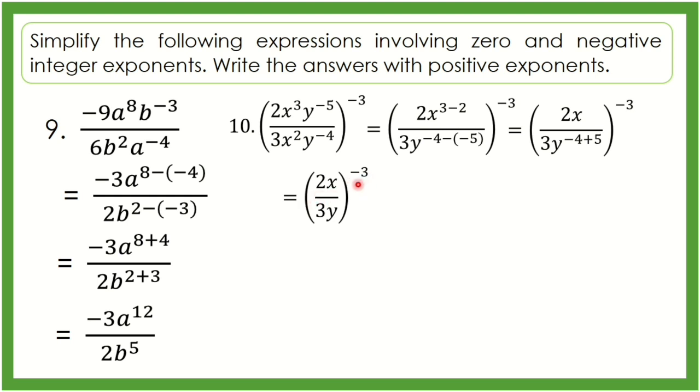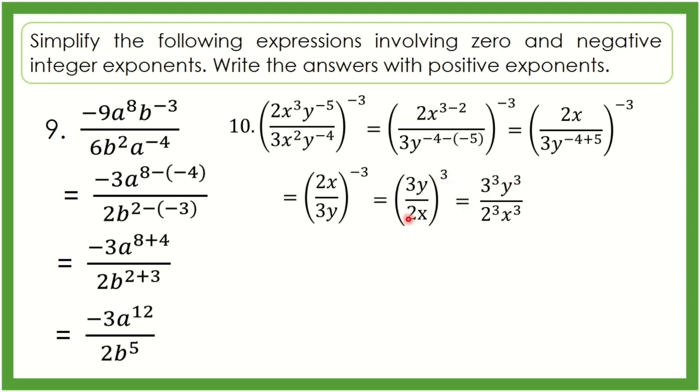Next is apply natin yung negative exponent. Okay, so, ang may negative exponent, ito ang kanyang base. So, kunin natin yung reciprocal. So, we have 3y over 2x raised to positive 3. Then, apply power of a power. So, we have 3, 1. Ang exponent ng 3 is 1. Times 3 is 3. Y, ang exponent is 1. So, times 3, that is 3.